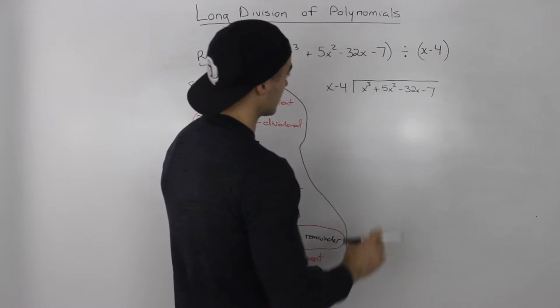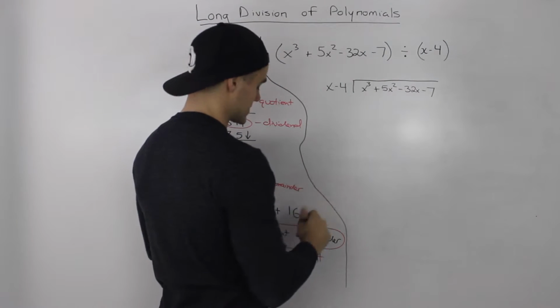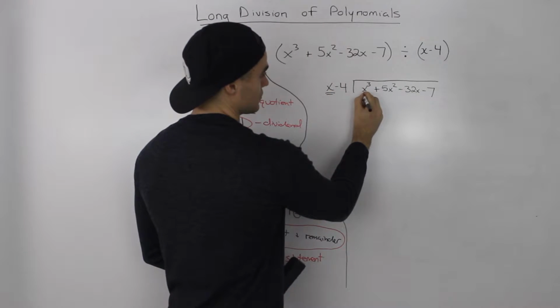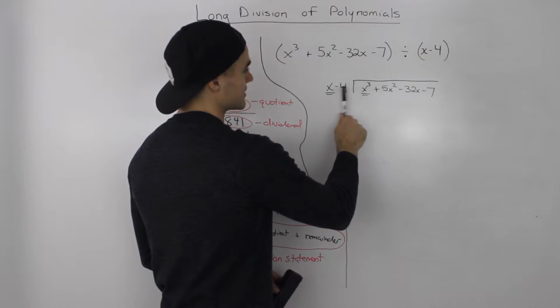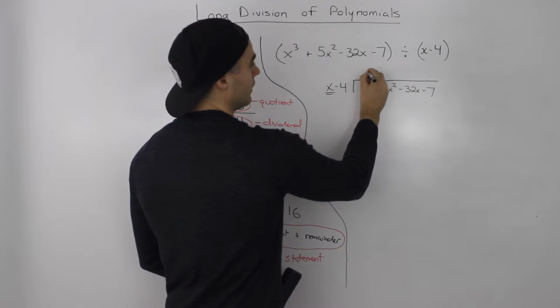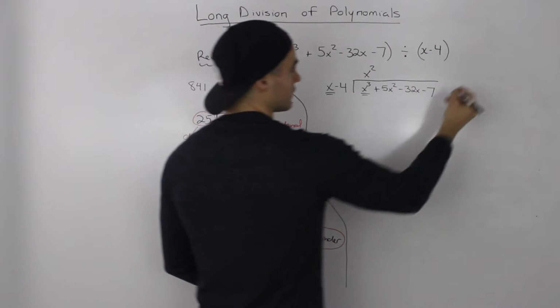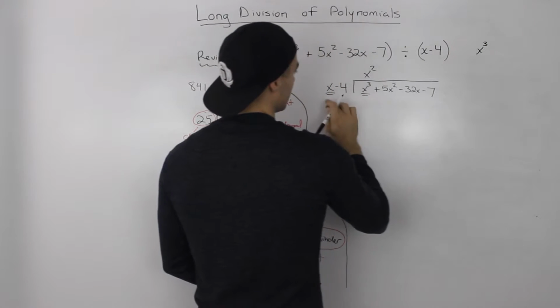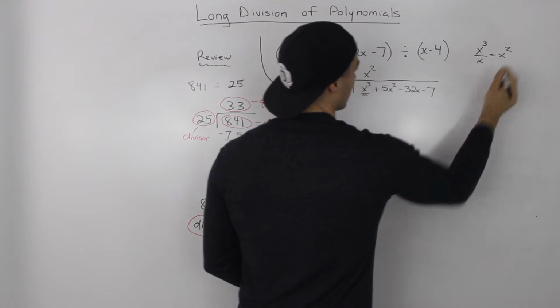So you got to make sure you rearrange it before doing the long division from highest degree to lowest degree. Now, the next thing you want to do when you're dividing is you want to see how many times does this first part of the divisor go into the first part of the dividend. So how many times does x go into x cubed? Well, it goes in x squared times. And if you want, you could do that on the side. You could just basically take x cubed and divide it by x, and you would get x squared.